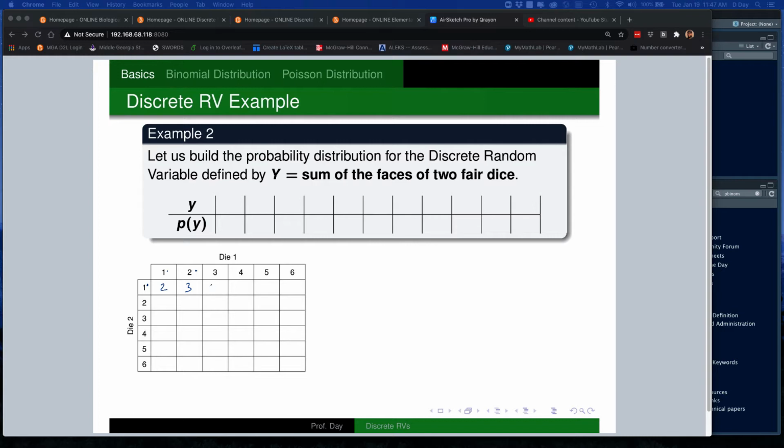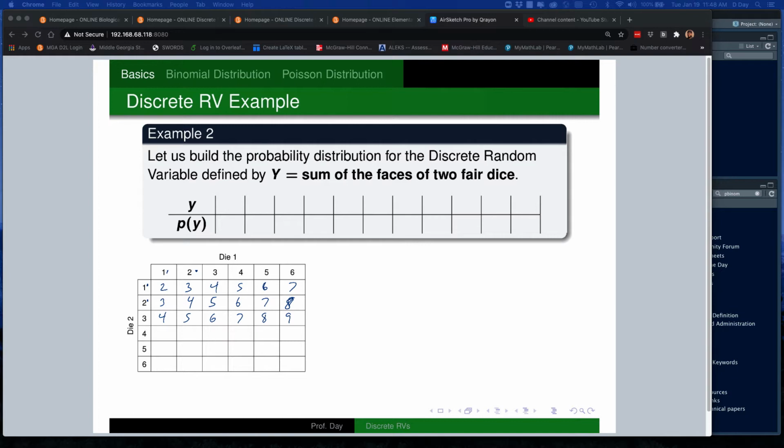I'm just adding the row with the column headers for each row. 2, 3, and I should get 4. So I'm just adding 1 to each of the columns right now. 5, 6, 7. And this starts to get patterned in a minute. Now I move down to the second row and I say 2 plus 1 gives me 3. 2 plus 2 gives me 4. 2 plus 3 gives me 5. 2 plus 4, 6. And I start seeing I'm just going up: 7, 8. And then 3 plus 1 is 4. 3 plus 2 is 5, 6, 7, 8, 9. And you can start seeing the pattern.